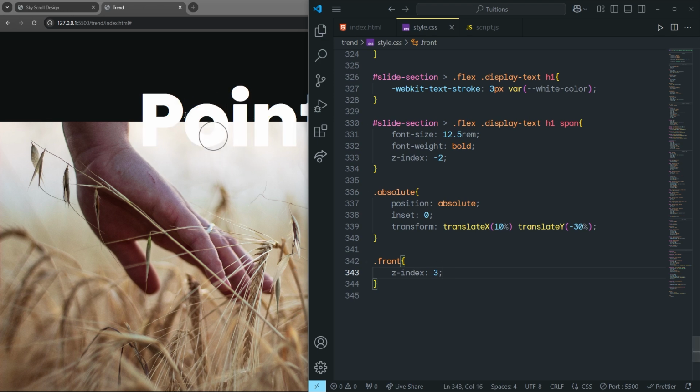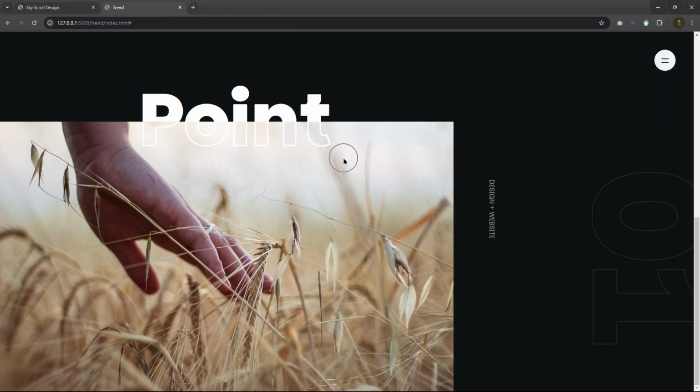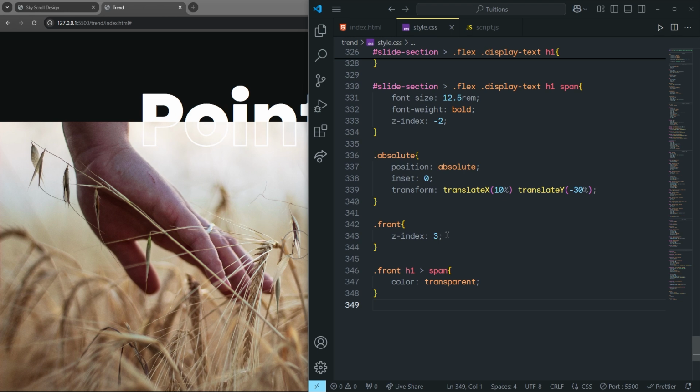You have to make the front div transparent so you can see your image. What you have to do is you have to copy this front as it is, then select the h1 heading tag, and inside that you have a span tag. You have to pass a transparent color to the span tag. And when I save the changes, you can see we have the transparent color to this text. I'm going to comment this because we are using this in GSAP. Just for now, I'm going to leave everything as it is.